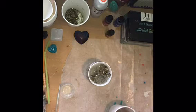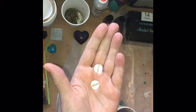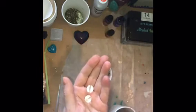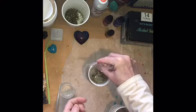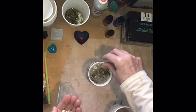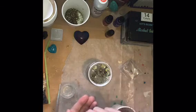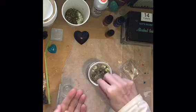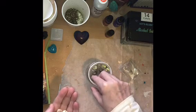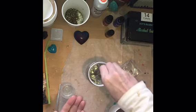Now that that's all ready, I'm going to start with my beads, and I have 12mm gemstone beads, and I got clear quartz for this side, and it usually takes about 11 beads. 1, 2, 3. Go around the outer edge first. 11 beads around the outer perimeter, and then start with the inner circle.